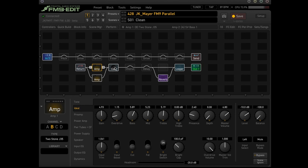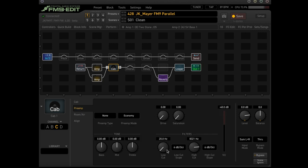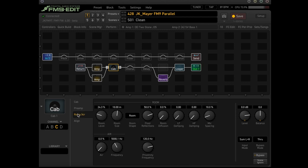And then let's go to the cab next. I sum everything because this is more of a dual mono setup. People ask, why do you have it hard panned right and left? Just in case I wanted to go stereo, but I really like it when it's just one big sound. I did a little bit of high cut here, but I wanted all the lows to come through because that's what the Dumble steel string singer is best known for, a really chesty type of tone. I gave it some room level, and that's it over there.